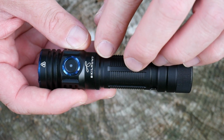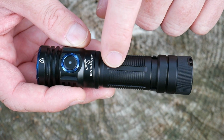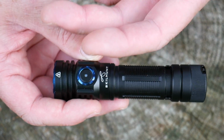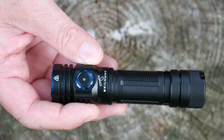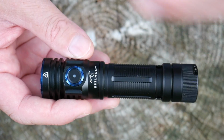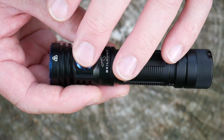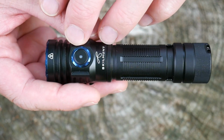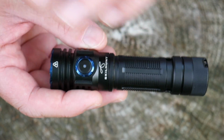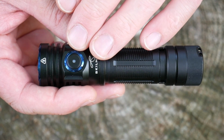All right, so other than a little bit of a learning curve with this flashlight, I do have 2 cons. One is in the A mode. If you just continue to click the button, you run the risk of it changing those outputs. Remember, you double click to get to the L1, L2, the sub modes. So if you're just clicking away, those sub modes will get all goofed up. Now, it doesn't really matter, but that's going to happen if you keep clicking away. So you really got to stick to the clicks that it takes to set those up, which is a double click when the light is on. And if you just go crazy with the light and get frustrated with it, you're going to change those sub modes. So that's definitely a con to having so many modes built in to this mode button here.